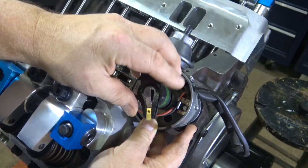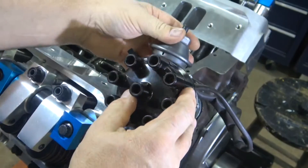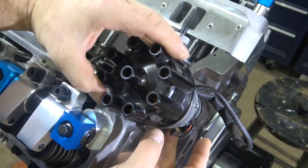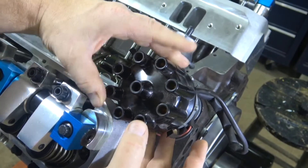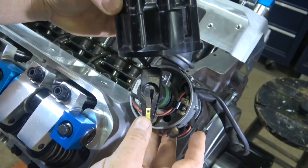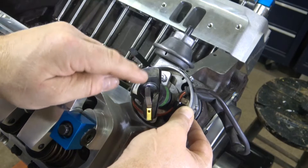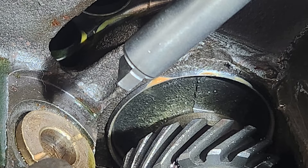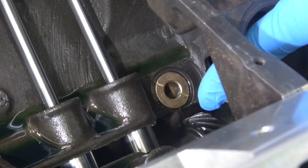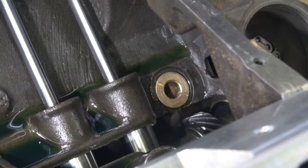So number one is going to be around here somewhere. When you put this around number one, I'm just going to put the cap on here just to make sure I'm around the spot on the cap that's number one. So right about here — if I keep my hand on this and take the cap off, right about here is number one, so it's pretty much pointing at number one. That's usually number one on the Mopar. And if I have this pointing at number one, you'll notice that the tab at the bottom of the distributor that goes into the intermediate shaft is pointing parallel to the crankshaft. I'm going to keep this tool handy — the tool I used to prime the oil pump — because sometimes you have to turn the oil pump just a little bit in order for that to line up.